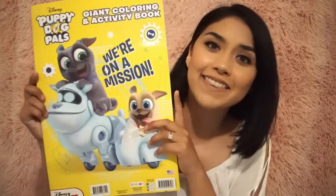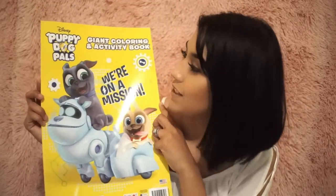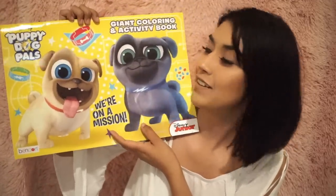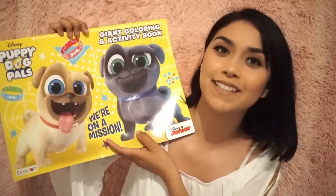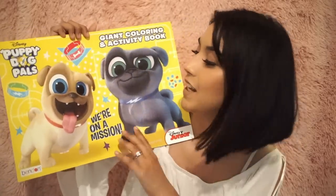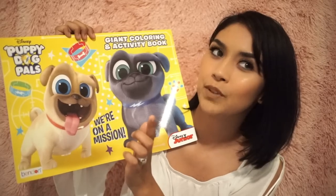And then I got him another color book. Nariah and I had to get this because I cannot find Puppy Dog Pals anywhere. Let me know where I can find some Puppy Dog Pals stuff because I cannot find it anywhere. And they had it at the 99 cent store. This big giant Puppy Dog Pal book. It is so freaking adorable. He's going to love it. So I can't wait to see his face when he opens it because he loves Broly.